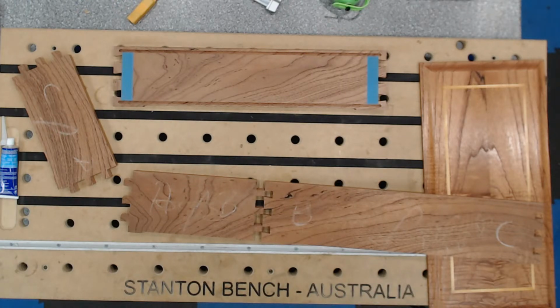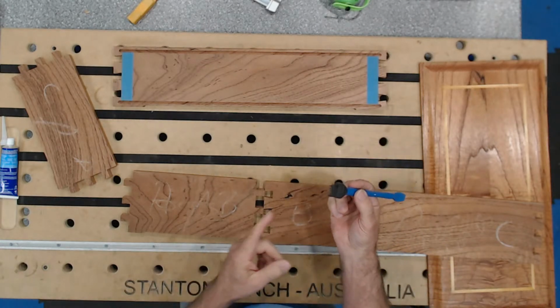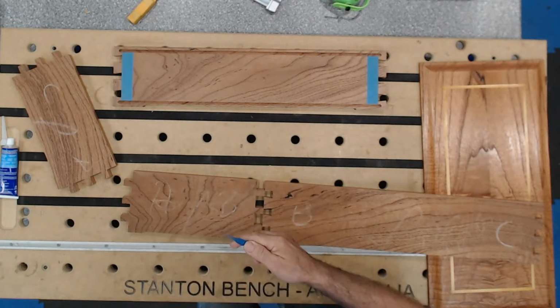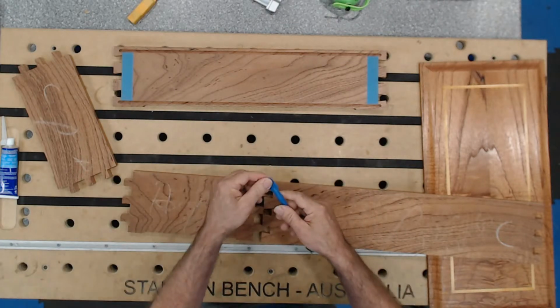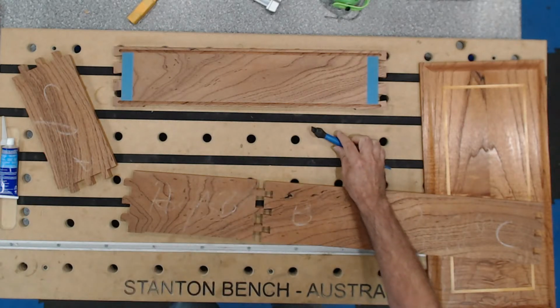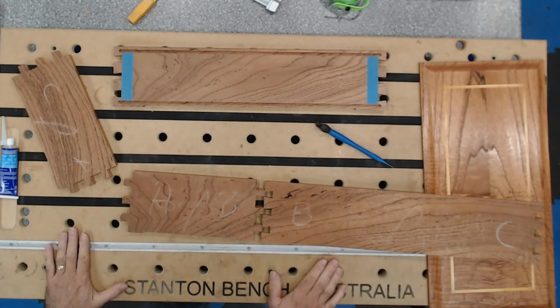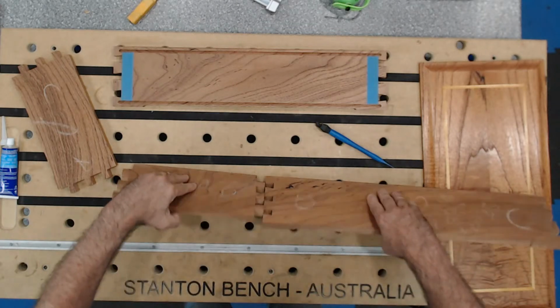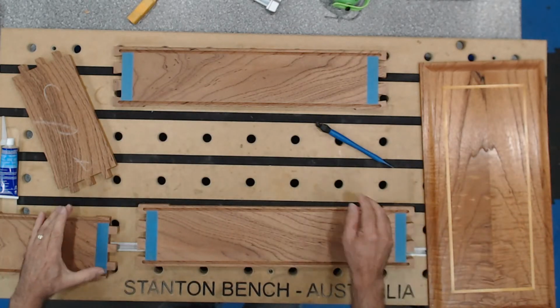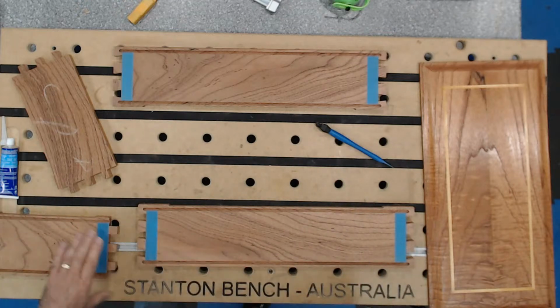All right, I'll use one of these. I was going to use an ordinary paintbrush, but I'll go with the silicone brush at the moment. The main reason is it's got these little kind of paddle things on the end, so I can paste it onto the dovetails really well. Rightio. Turn those over. So that's going to go onto there. Glue.